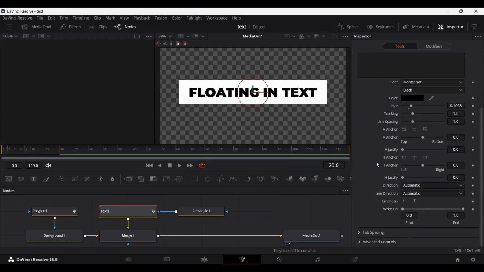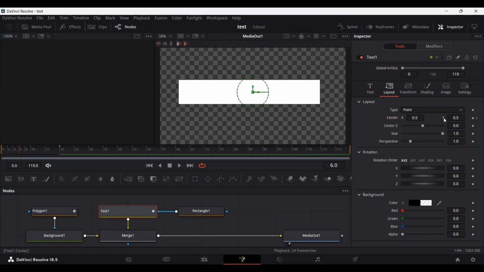And also go back to the text and create a keyframe at right on. Now here, let's go over to, let's say, 6 frames, and let's go ahead and set this to right on to 0. And in the layout, let's go ahead and change this to right here.